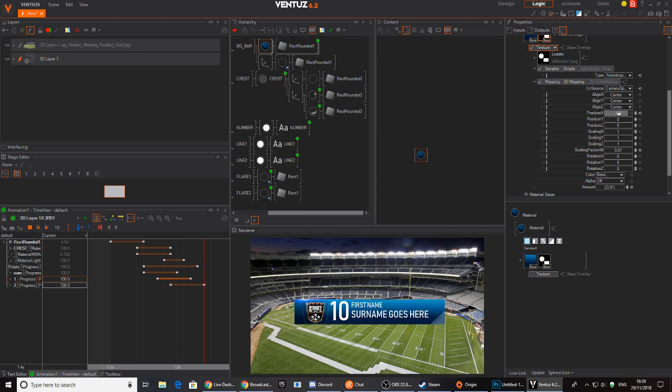X position. Let's have a move on the X. Slow that down. Yeah, that does it. Okay, that looks a bit more glossy.